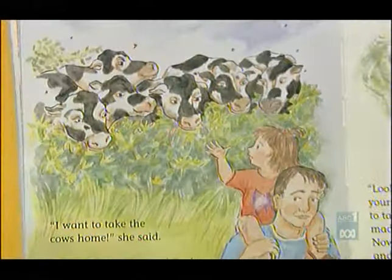When the seeds are dry, I take a needle and thread and string them together like this. This necklace will be a keepsake for my mum. What's that? It's something you keep to remind you of something else. So, will the necklace remind your mum of sunflowers? Well, yes, in a way. It will remind her of Sunflower Valley. And every time she looks at it, she'll think of me. Oh, I get it.